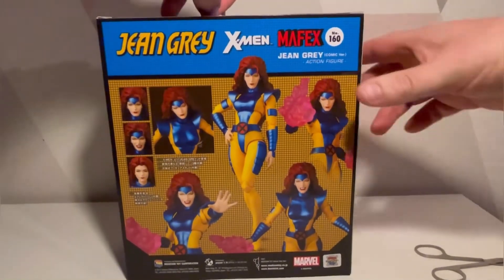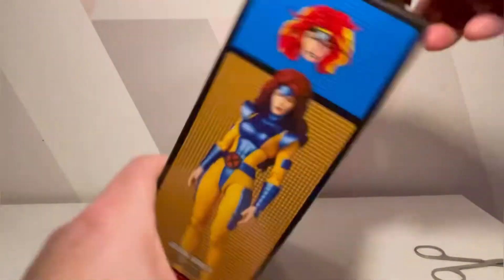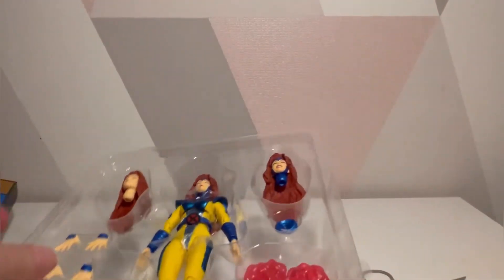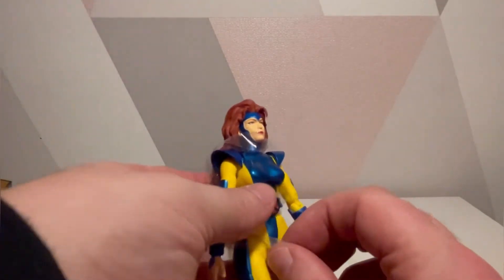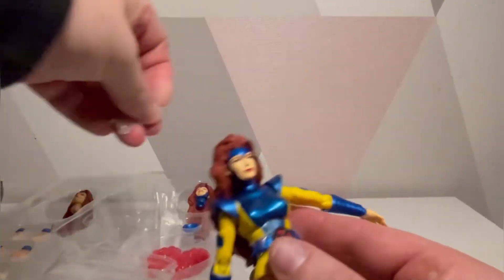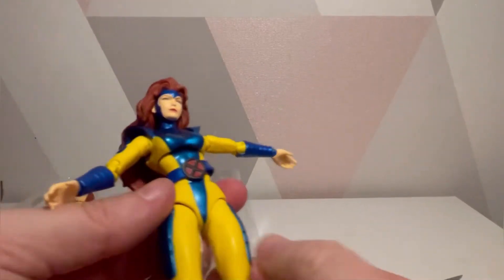On the back you've got all these different poses you can do with this figure. Let's carefully take this out. I'm just going to carefully try and — there we go. Let's take Jean Grey carefully out of the box. She has this little bit of plastic which always bugs me because it is always stuck right in there. Sorry, this is why I don't do things on camera like this, but I thought today I'd just take it out and start reviewing it. Wow, what a disaster — I'm really sorry for taking up your time!